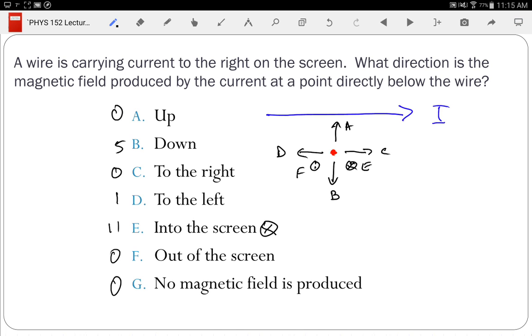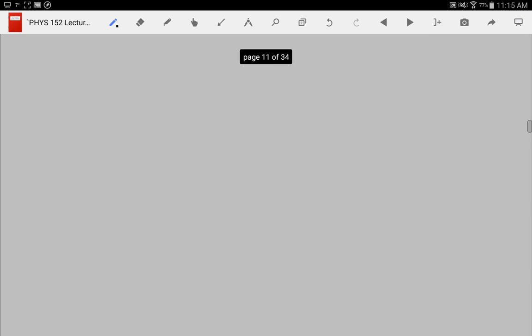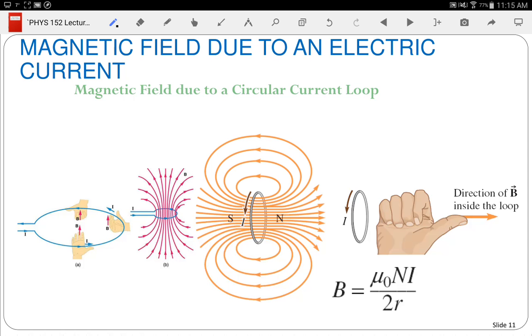You have a question, Austin? No, I was just trying to twist my arm. Yeah. Once again on the test, rotate the paper rather than going like this. Okay, next slide, not question. The correct answer was that it was going into the screen.